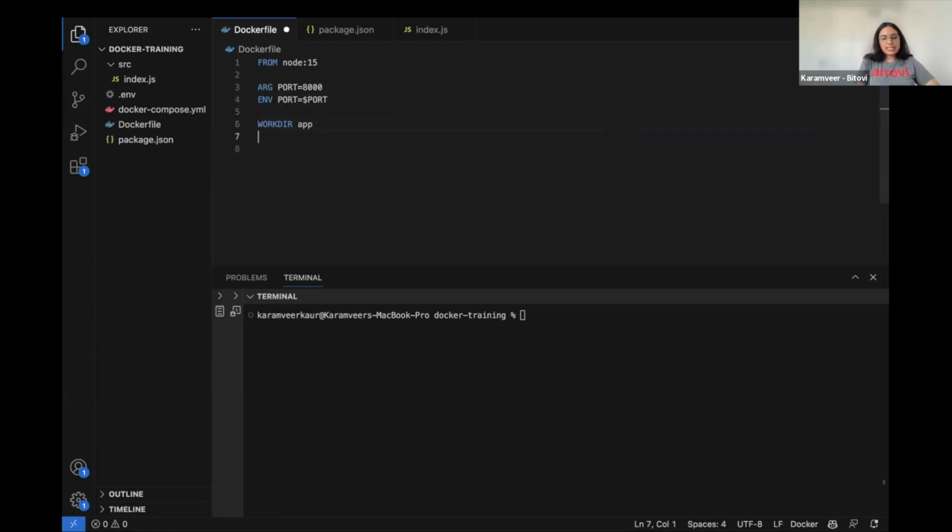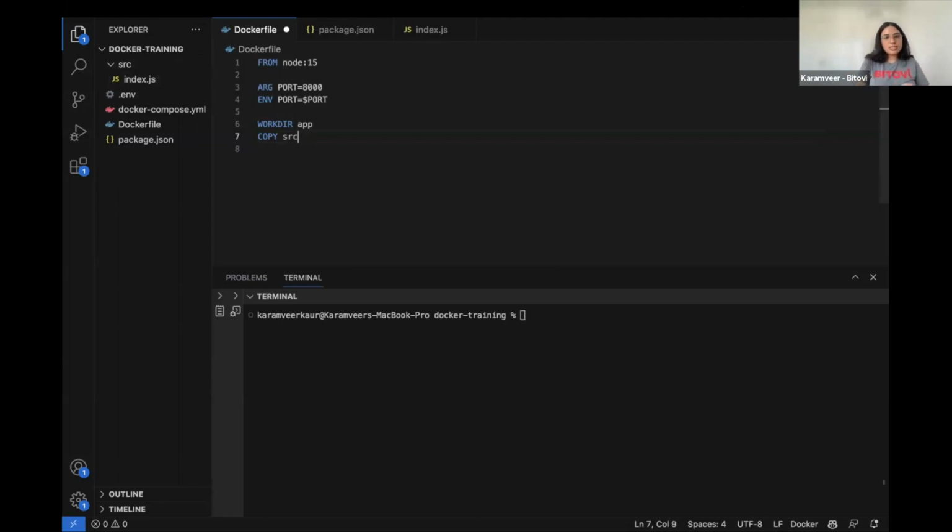And then the next instruction is COPY, which copies whatever you want from your local environment inside the container. In my case, I already have this source directory that Max showed you last when he was building a Node application. Under the source directory, I have index.js, and I want to copy this inside the container under the path root app root source.